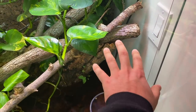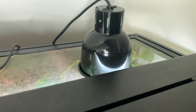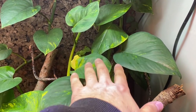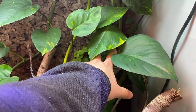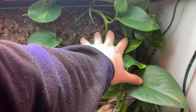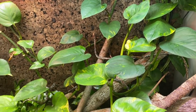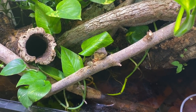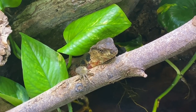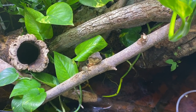There's a 5.0 UVB light there. Oftentimes the females will be here basking for a few hours during the day. And then there's a small Zoomed ceramic heat emitter here. And they'll often come into this foliage because they like to stay hidden or up against the cork here and bask and warm up. Just a little micro basking area because these animals actually don't like being kept very warm. And in fact, keeping them too warm can lead to disease and illness. So I keep them a bit on the cooler side.